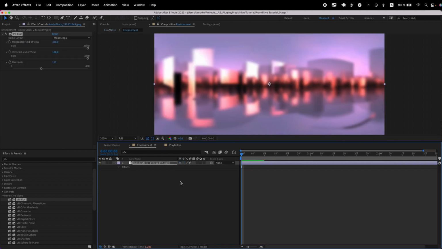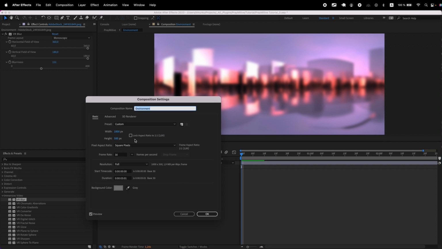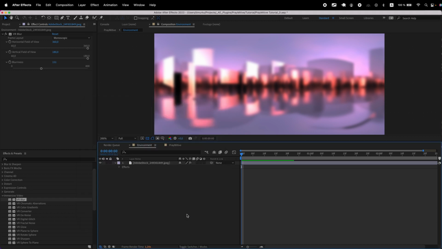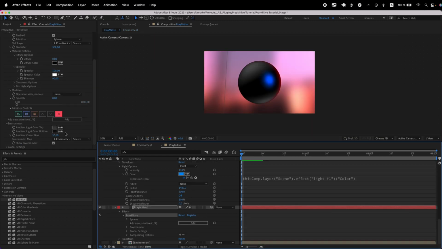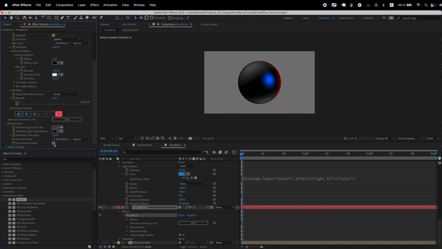If this is critical for you, you can change it by changing the width and height of texture or for composition. But for most cases, this shouldn't be a problem. The environment map can also be toggled off from view. But turning it off doesn't greatly affect performance. If you want performance, just turn it off here.